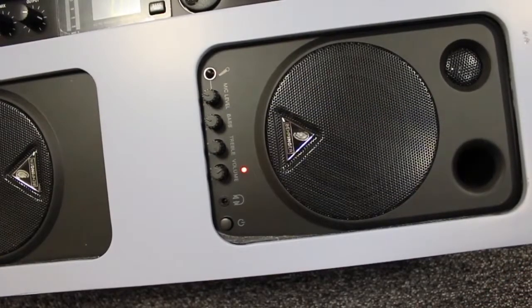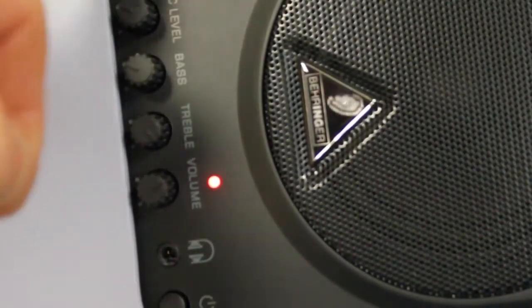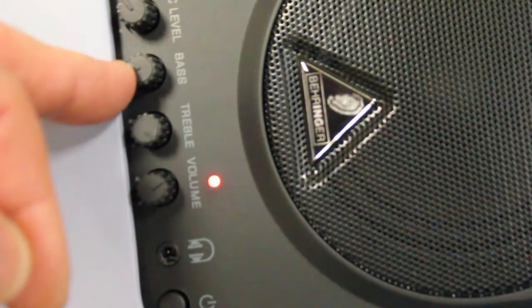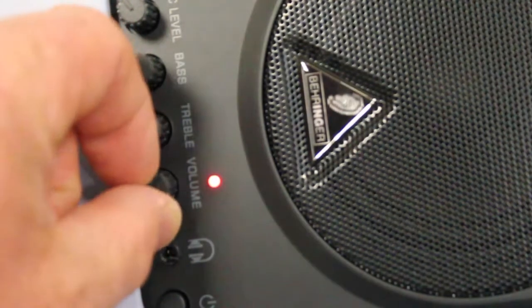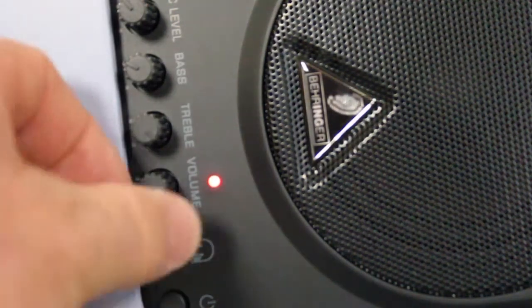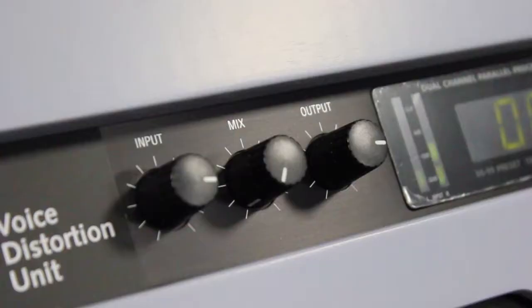On this particular model, the Mike Ayres one, you have this speaker down here, and you can see that we've got mic level up here, which is just out of shot, and we don't need to worry about that. We have a bass control right there, a treble control, and another volume control. So in conjunction with the two volumes we've looked at the top, you can also control the volume with this one as well. So that's the speaker volume. But basically, get them all turned up to around 1/2 to 3/4, and that will just approximately be the right volume for you.